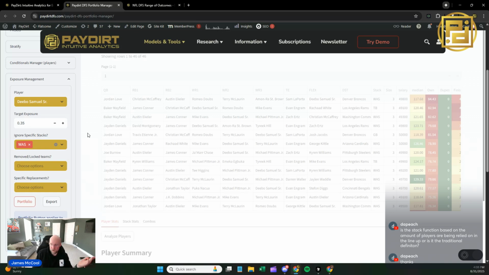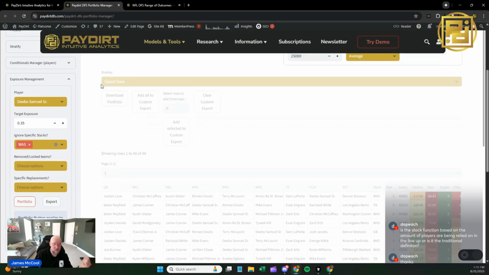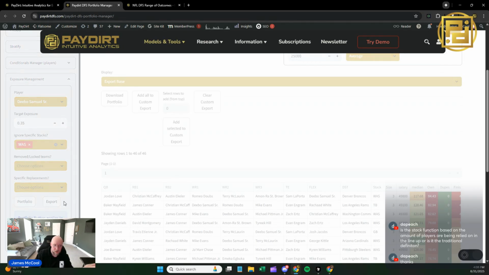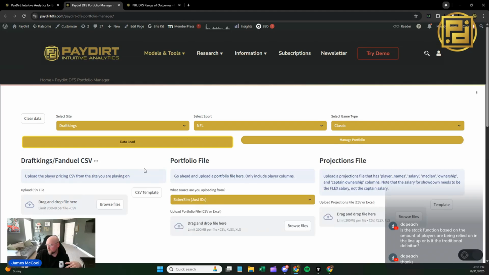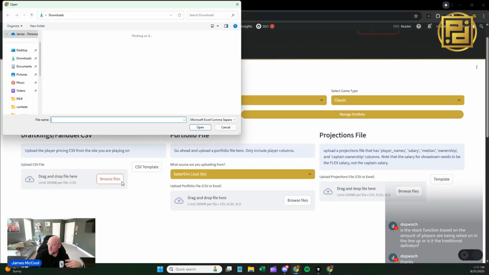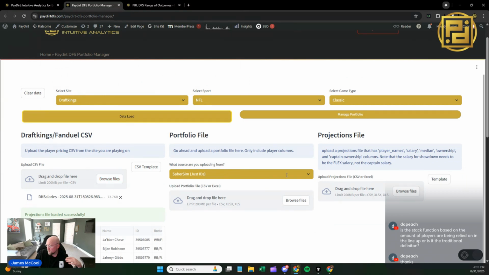But this also introduces another thing, which is the difference between portfolio buttons and export buttons. So when you click it on the portfolio, it is going to affect the entire portfolio, right? We were looking at the export base, so we wanted to hit the export button. So now it's going to take a second. It's going through all of those lineups, all 6,000 lineups, whatever. Oh, no, it killed me. All right, that's no problem. So let's go ahead and reload this and go back through our process here.